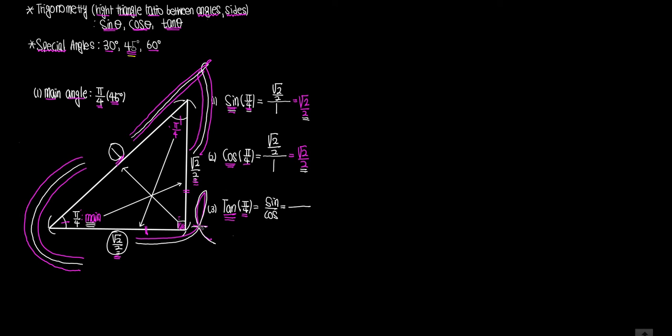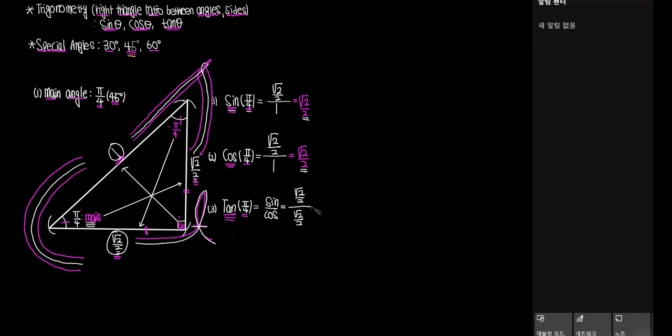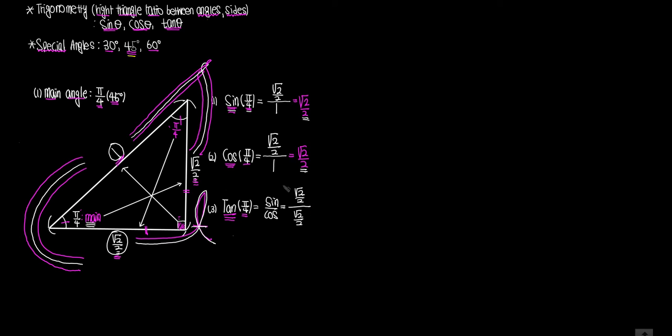So the denominator part will be the value where we start at, which is square root of 2 over 2, and the numerator part will be the value where we finish at, which is square root of 2 over 2. Now we have exactly the same values in the numerator and denominator. So if you want to simplify, this is the exact same expression, and we already learned in elementary school that if you're dividing by a fraction, we can multiply by its reciprocal: square root of 2 over 2 in the numerator times the reciprocal of the denominator part, which is 2 over square root of 2, according to the property of fractions.